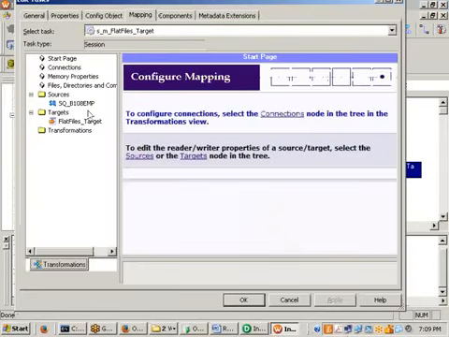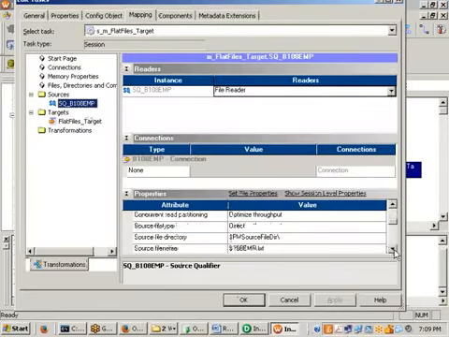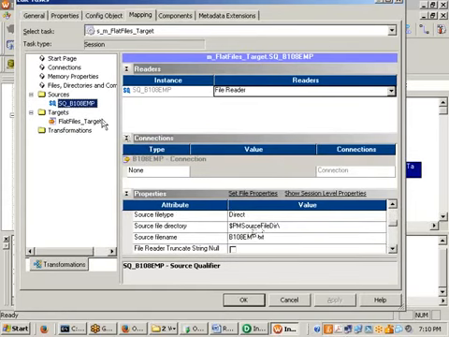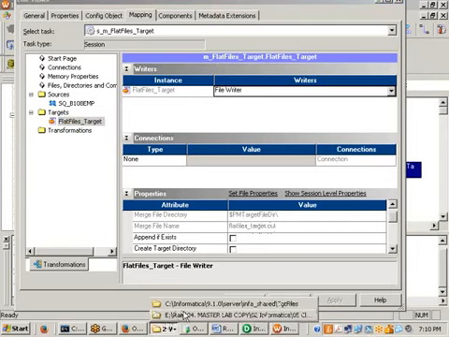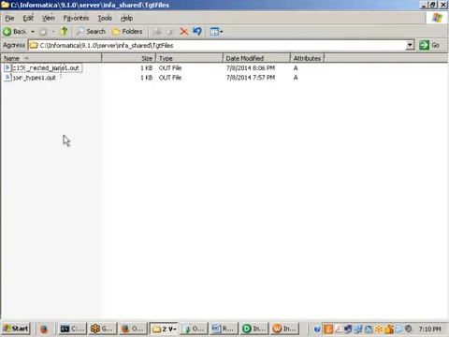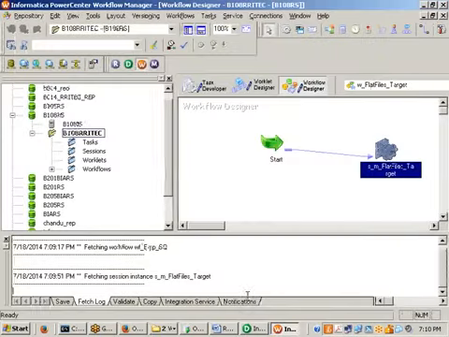By default, if you go and see, where is the source coming from? From the src files path. This variable is going to point to the src files only, so you need not worry about it. And if you go and see, where is this target coming from? By default it is pointing to the pm target file directory, so you need not worry about this one. Now source and target both are pointed to the corresponding folder locations properly. Okay, pm target file directory is nothing but the location, what? The tzt files location that is available here. Now I am clicking on OK.